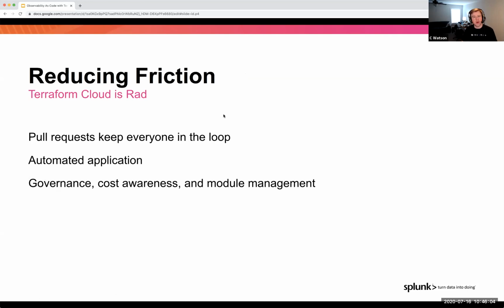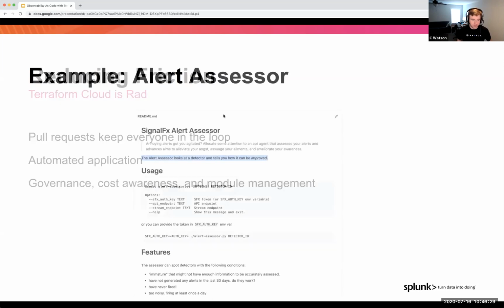I could see the run. I could understand the output and everything. And then that also handled governance so that I could say, hey, was I doing the right thing when I set up this alert or set up this dashboard? It's even got cost analysis so that we can understand, maybe that doesn't affect SignalFX the same way, but maybe for AWS or whatnot. And then lastly, even module management. So if you're putting this stuff in a module, all people have to do is import that module, specify their service name, and they get all this stuff for free. So way less friction for them.